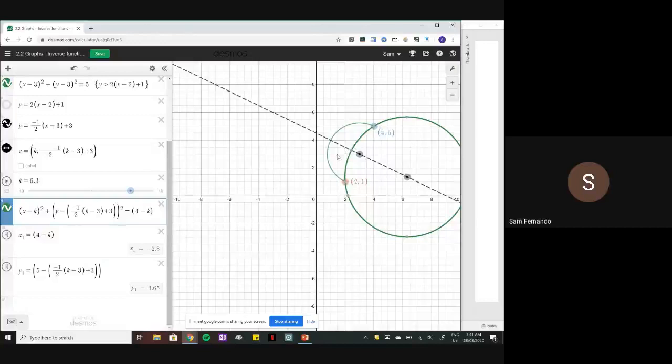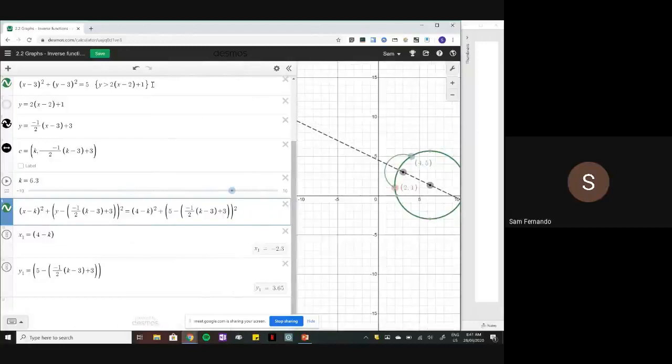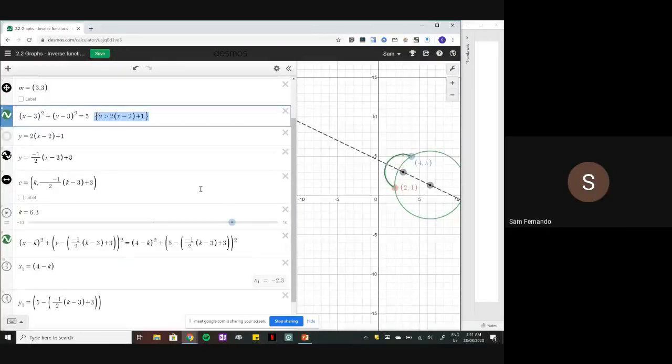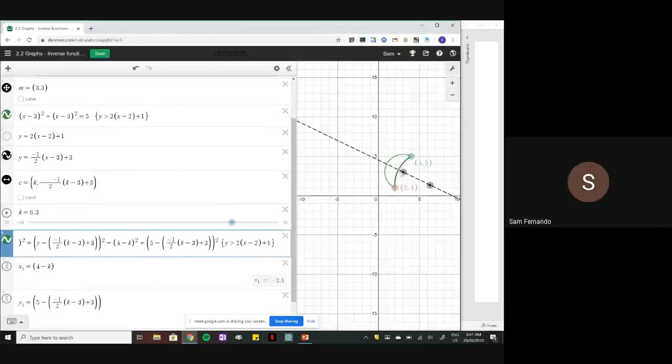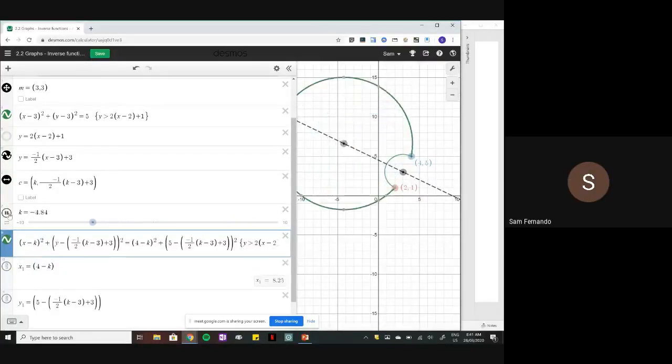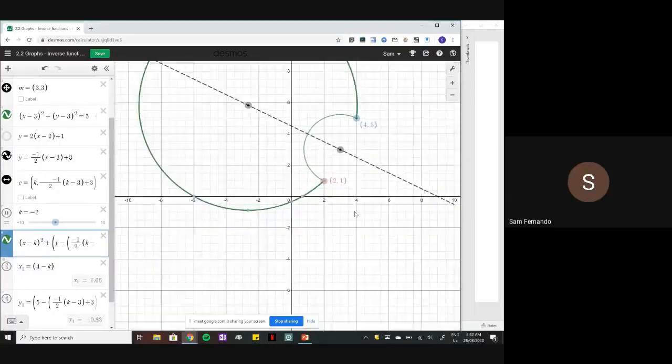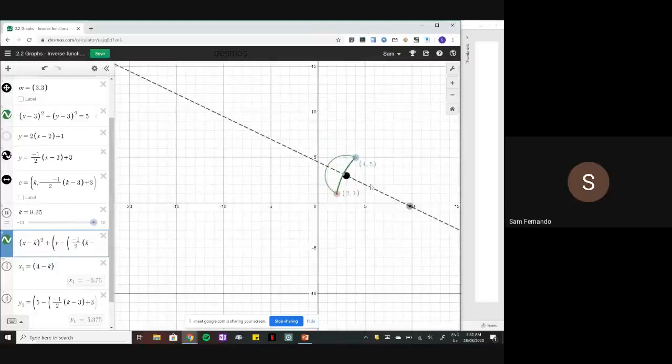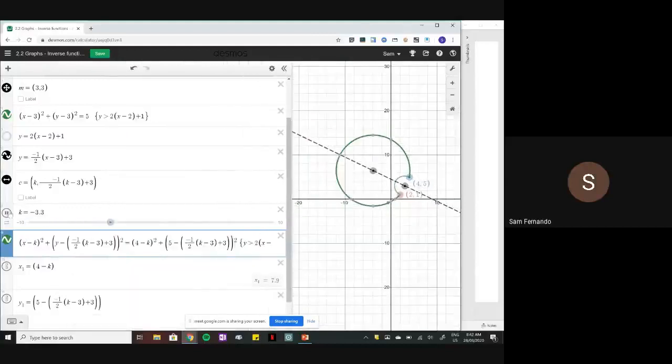Now, again, we only want that positive arc. So we can just copy our domain, which is an inequality, that beast over here. And there we have it. Look at that. It's like a little bow and arrow. Which is pretty cool. Let's just appreciate that and watch it for a second. Okay, you'll notice it's going only a little bit this way and it's going heaps that way, which I don't really like. So I just want to fix that up for a second.